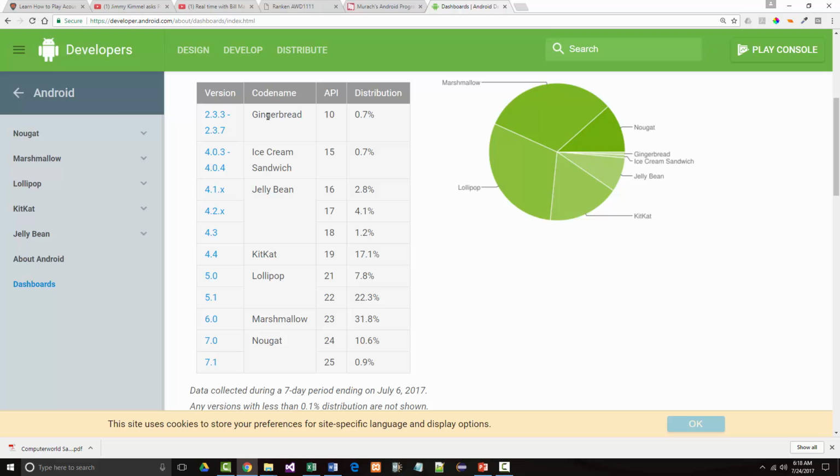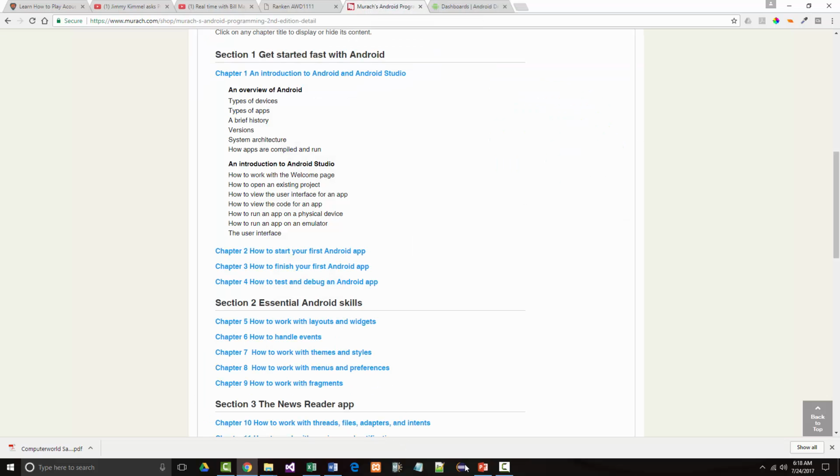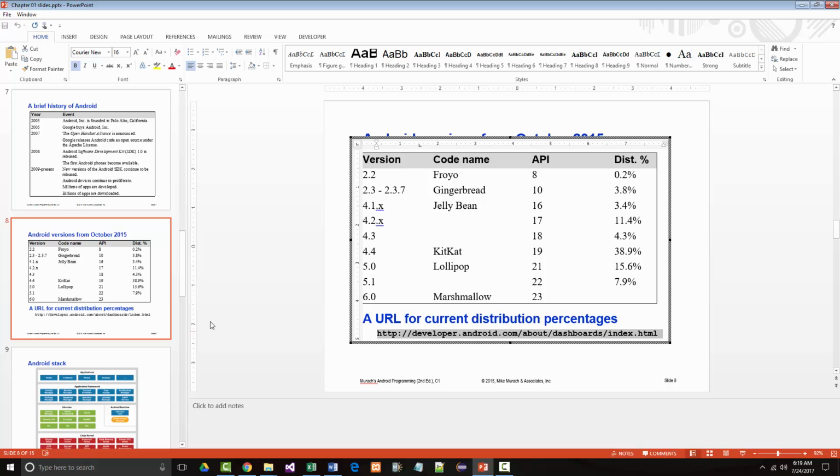The reason that this is important is if you, for example, let's say that you want Gingerbread because you want everyone to be able to use all of the features. You've got this great app and everybody back through Gingerbread should be able to use it. Then typically what that means is any new features that have been added, for example, in Lollipop, you won't be able to use. So you're best off maybe starting with KitKat or having KitKat be your lowest version. Now that's me speaking. That's not from some book or whatever. All right, let's continue on.